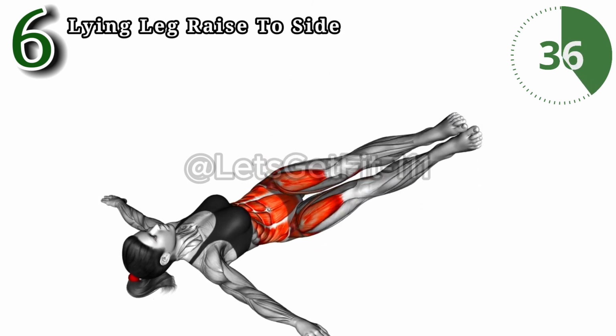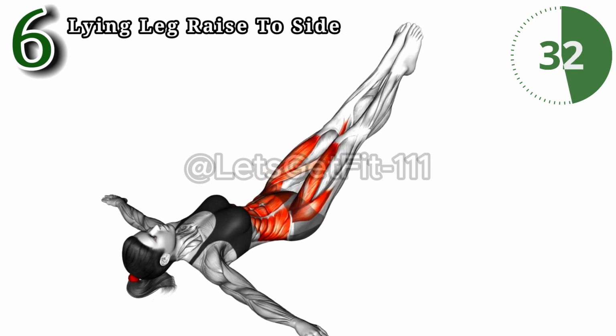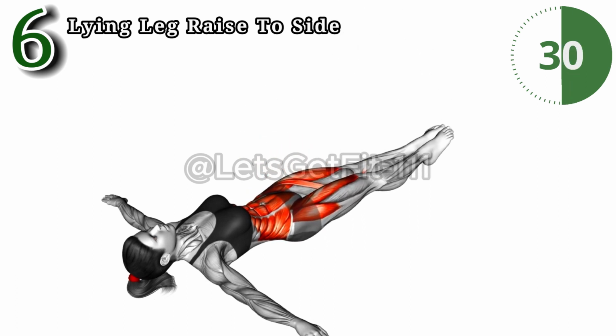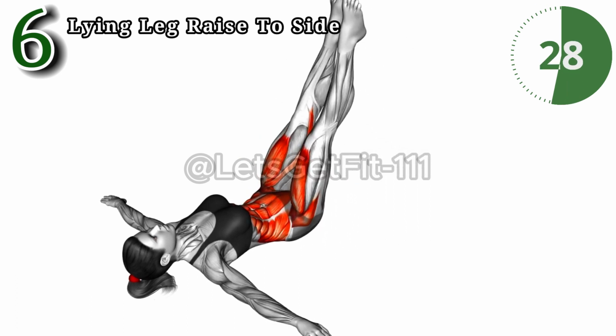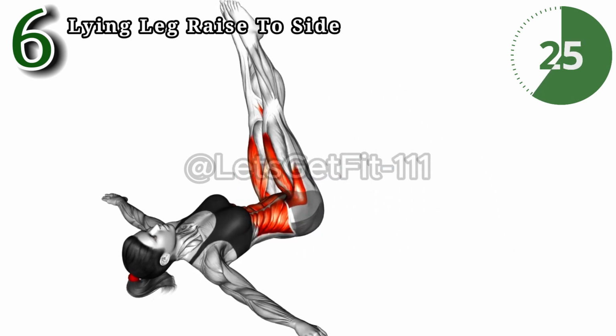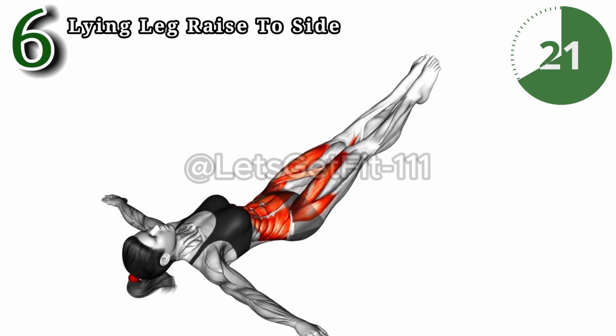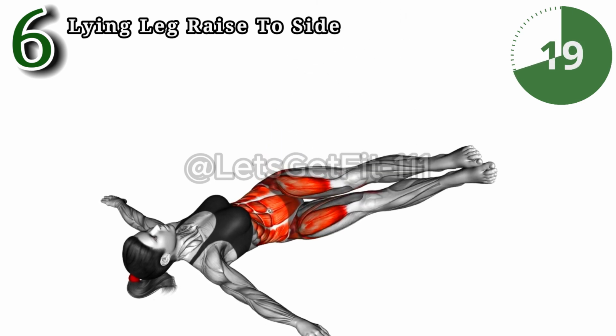The lying leg raise to side, sculpt your thighs, tone your abdominals, and define those obliques. This targeted exercise engages your hip abductors, enhancing muscle strength and promoting stability. Experience a powerful workout that shapes and refines key muscle groups for a more sculpted and resilient lower body.